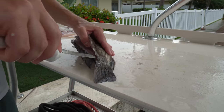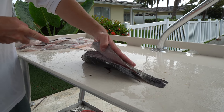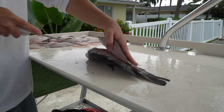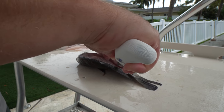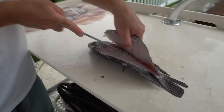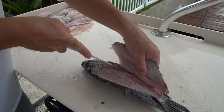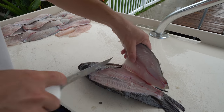And, you know, I don't think I can say I've ever eaten a tilapia before. I probably have in a restaurant or my grandma made it when I was a kid, but I certainly have never eaten a wild caught tilapia and I've never bought tilapia in my life. So I'm always trying something new.